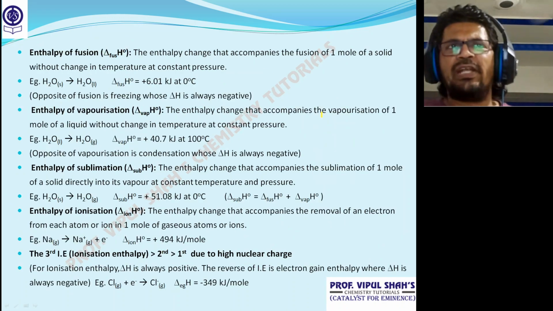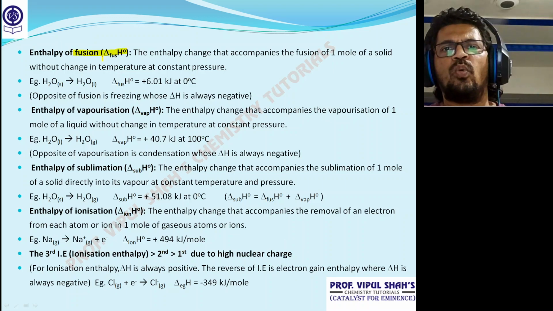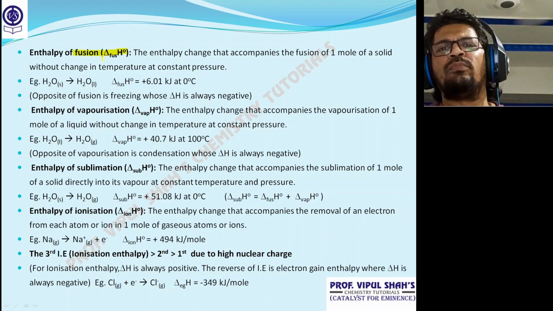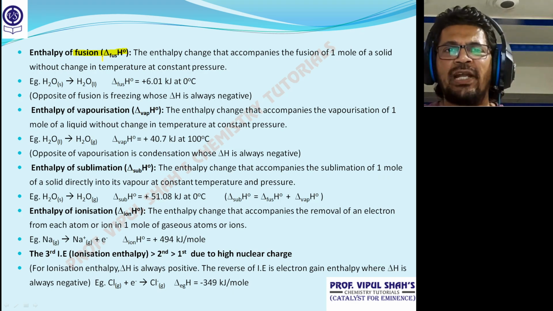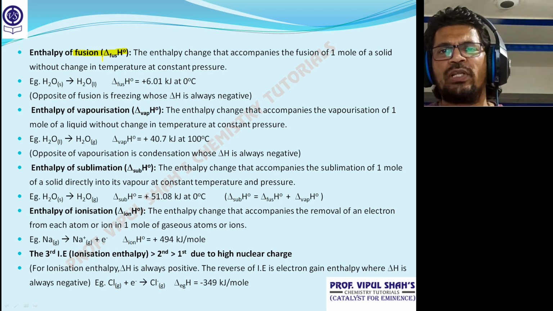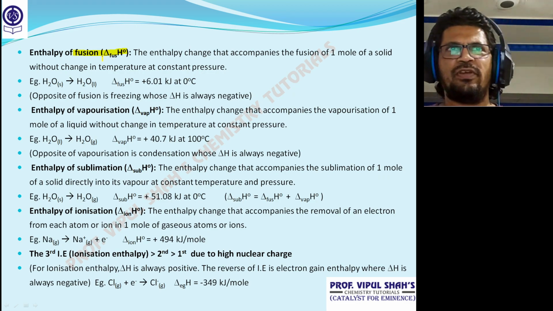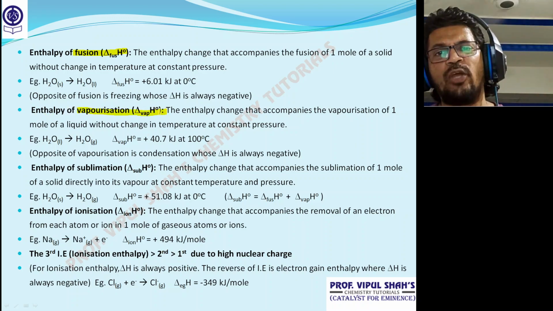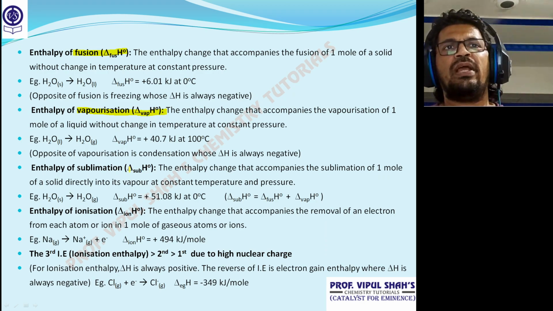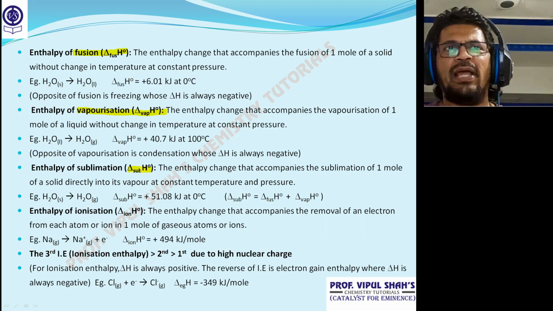Now different types of enthalpies. Enthalpy of fusion. Fusion is for what, people? 1 mole of a solid is converted to 1 mole of a liquid. H naught corresponds to standard enthalpy change, that is at room temperature and at a standard pressure of 1 atmosphere. Then enthalpy of vaporization, that's for 1 mole of a liquid to gas. Enthalpy of sublimation, straight away solid to gas, like camphor, iodine, they sublime.